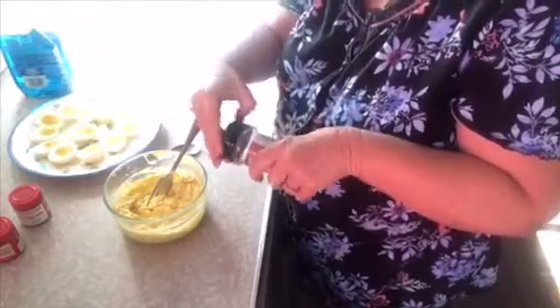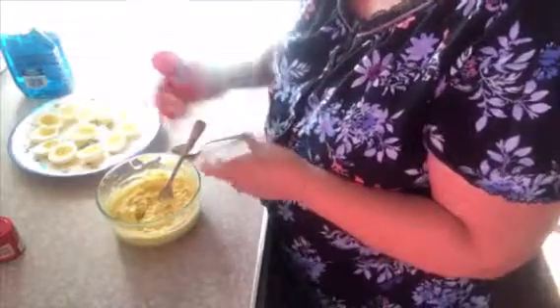Stuffed eggs are one of those things where at a picnic there's usually not salt and pepper around, and since it's an hors d'oeuvre you normally don't season to taste at the table. So I try to put a little bit of flavor in there — just a little bit of garlic salt, and believe me, just a little bit, because too much and it's salty and you've ruined the whole thing. And then I love dill weed in mine — I love dill weed period. I've made these for lots of people who thought "ew, dill weed," and you know what, they just sucked them right down. I'll try a little bit — yep, perfect. That's your mixture that goes in the middle of your eggs.